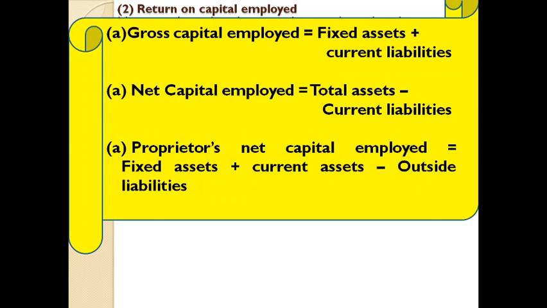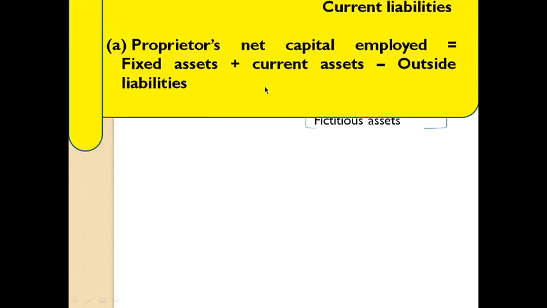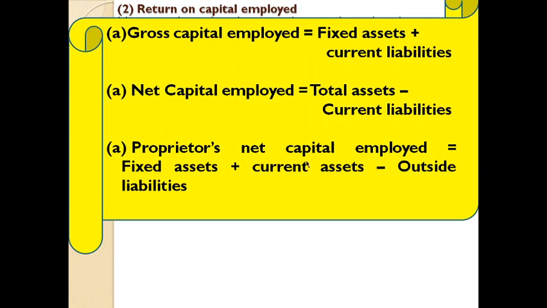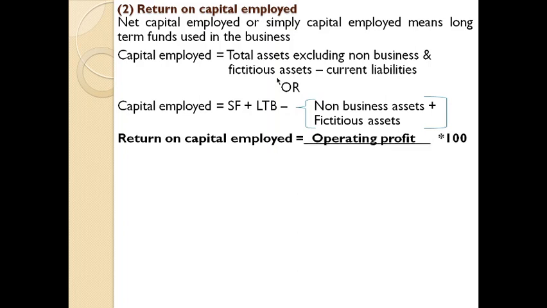So remember, capital employed in the wider sense has more than 5 or 6 equations, and currently we have discussed 5 major equations for finding capital employed. Remember, these two are the major equations which you have to deal with, because as per the syllabus and the text, it is specified that capital employed can be identified using these two equations. But apart from these two equations, you can use these 3 equations also. So it depends upon the details given in the question, you can follow any of the equations, but preferably use these 2 equations. And finally, return on capital employed.